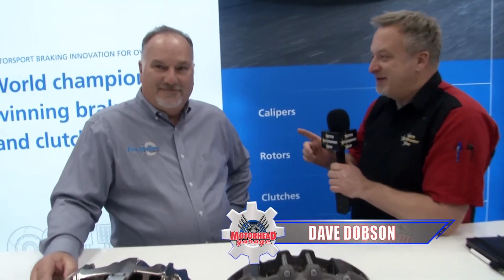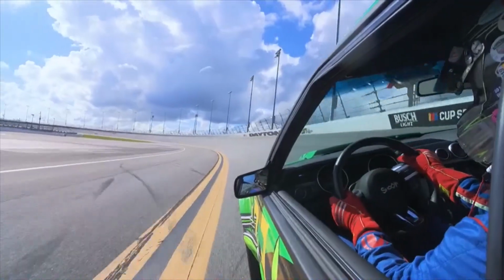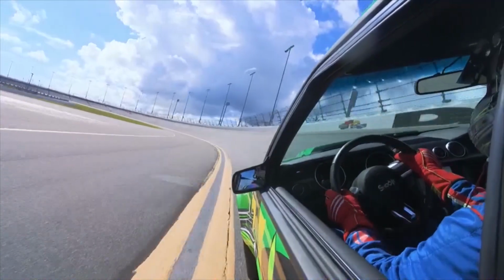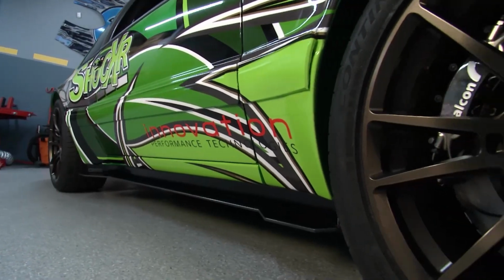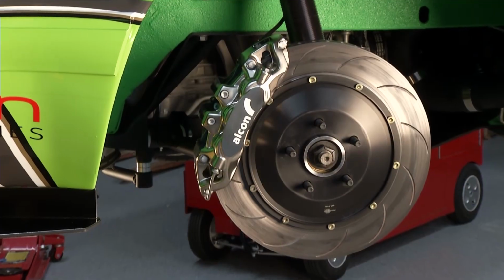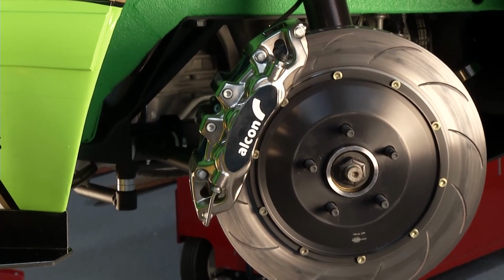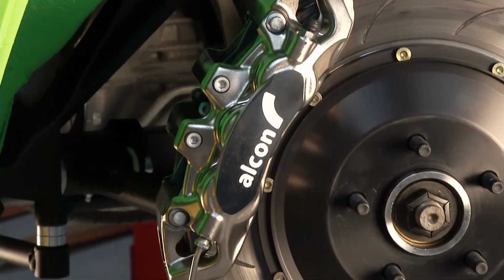Of course, we know it runs on gasoline, but stopping in racing, John, is maybe even more important than going. So why did the guys at Innovation Performance Technologies call you at Pro Systems for their brakes? We worked with them on a few other race cars that they built in their shop, and John Marshall there said, man, if we're going to do this car, we want Pro Systems to be a part of working on it. So first thing we did is said, let's just put a GT4 style brake system on it. So basically it's the same style of brakes we would be using for an Aston Martin or the McLaren GT4.